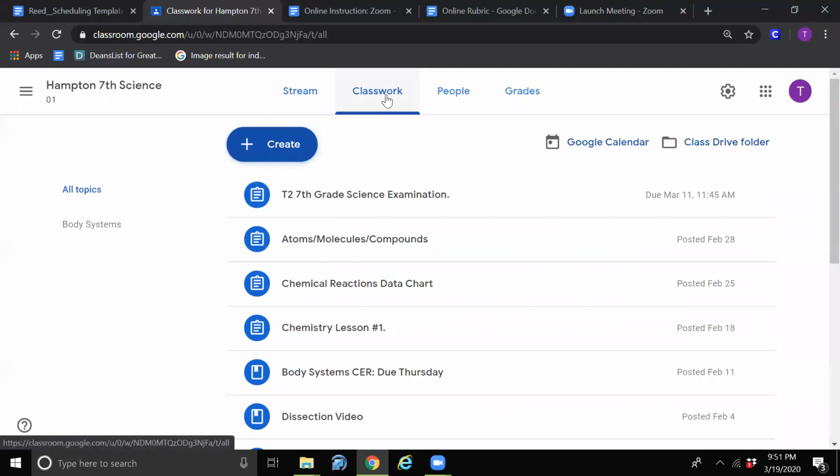Now, as for classwork, this is all old classwork, but I'm going to be giving your classwork via Google Forms. So this way you can get your feedback immediately because you guys love feedback. You know what else you guys love? Scores. So you'll get your scores right away. So you know exactly where you're at.